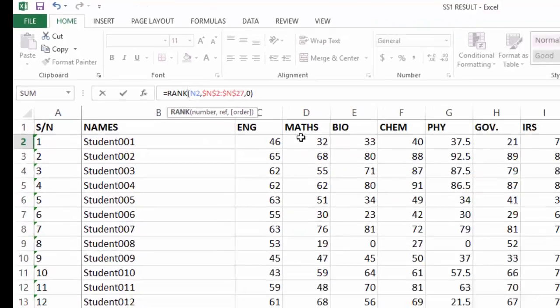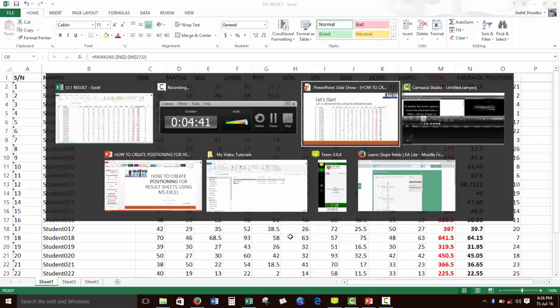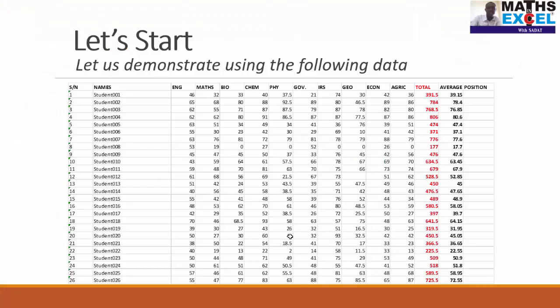It works pretty well with 2013 and previous versions. So that's how you can create position using Microsoft Excel.